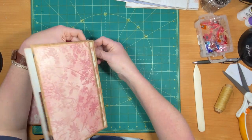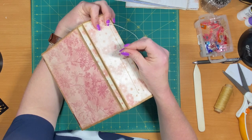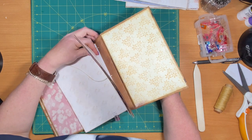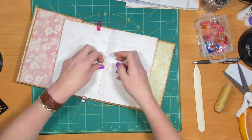Top, middle, top, bottom, middle. So out, in. And sometimes you just have to play with the needle right here to get it to go in. Usually if you have your paper still clipped together, they will stay.